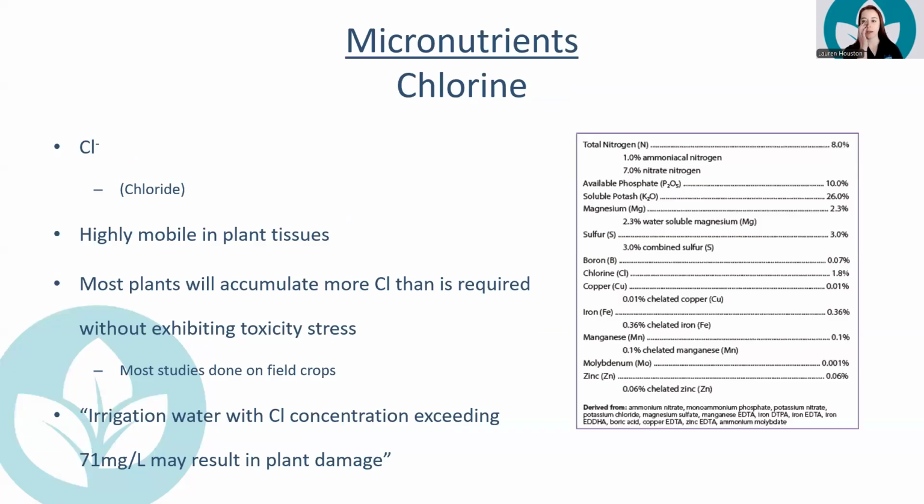Let's also take a quick look at chlorine or chloride. Chlorine is highly mobile in plant tissues and it's required by plants during photosynthesis. However, it's needed in such extremely low levels that the amount of chlorine found in most water sources is typically sufficient. Chloride toxicity and salt stress can occur very quickly, especially in water sources containing levels of chlorine over 70 parts per million. In recirculating hydroponic systems, chloride can accumulate very quickly, even when it's supplied by the water source at initially low levels. The more that solution recirculates, the higher the chloride builds.